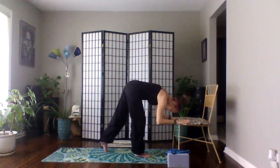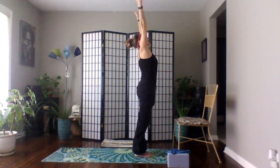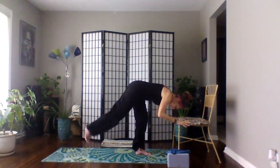Step forward into your forward bend. Inhale, we rise up. Exhale, chair pose. Inhale, coming up. Exhale into forward fold. And hold here. So we'll step that right foot back into our warrior 1.